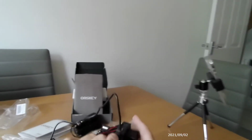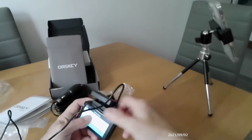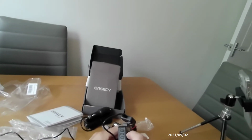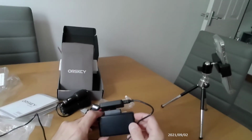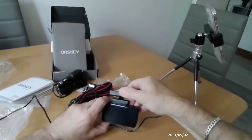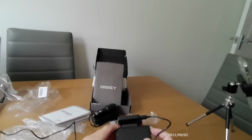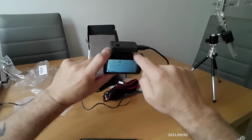It looks definitely high quality. This is quite cool. So nice and magnetic. And there's another thing I've just noticed. I should show you. Is that going to power it up? I'm waiting for it to get powered on. Let's see if I've got to switch it back on. Oh, something's happened. So you've got to make sure it's properly connected. And then that's your power button. Obviously you can attach the cable there, or you can attach it underneath.